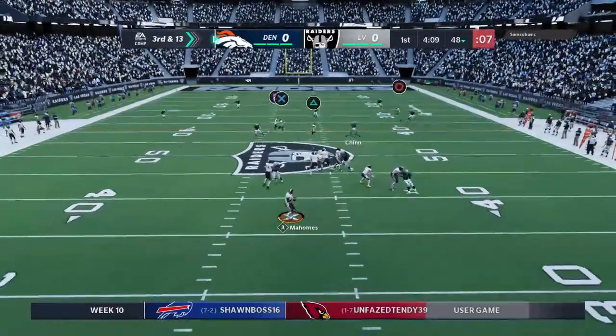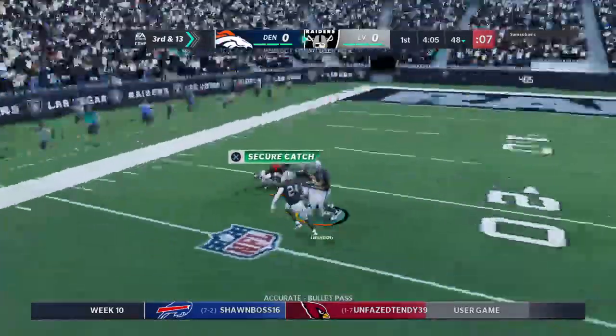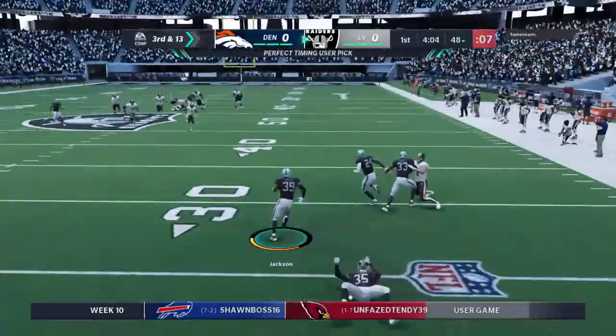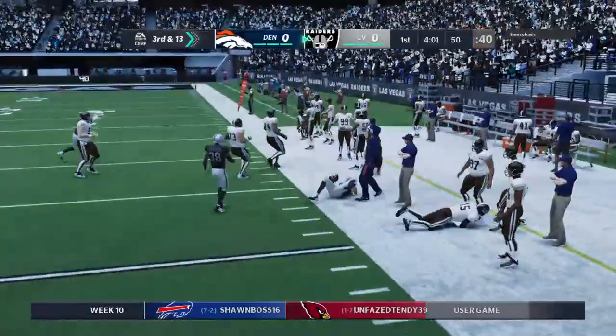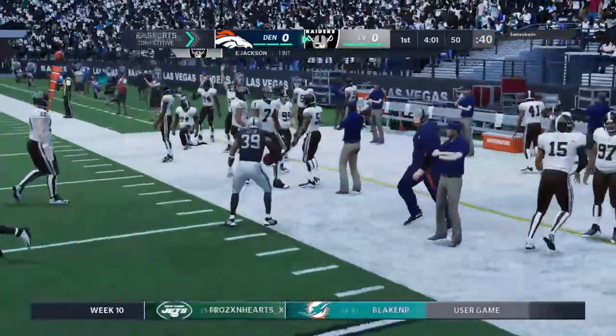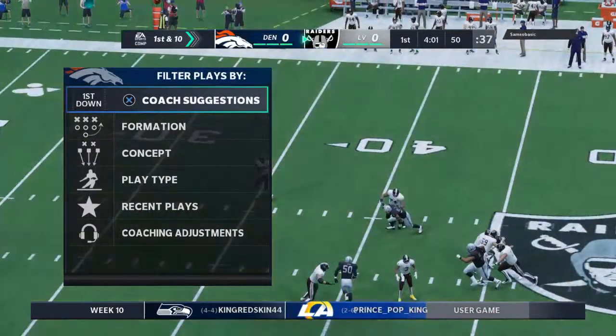From the gun, it's Mahomes. Into heavy traffic, and it's intercepted. Eddie Jackson picks it. That is a quick lesson on how difficult this defense is to throw against. An interception on their initial drive of the ballgame.